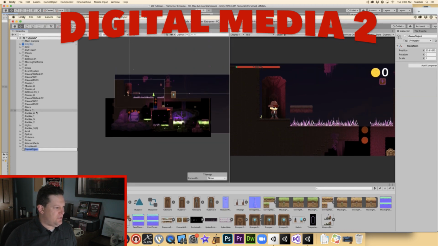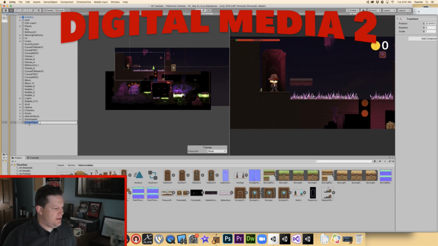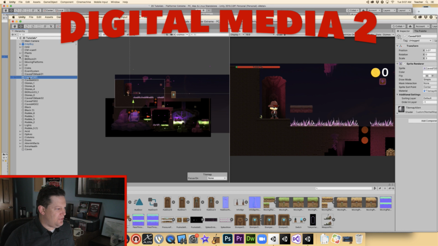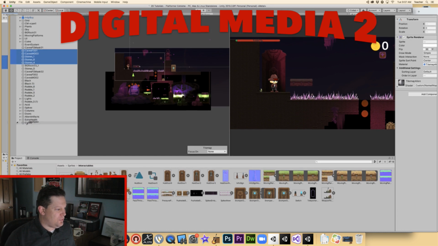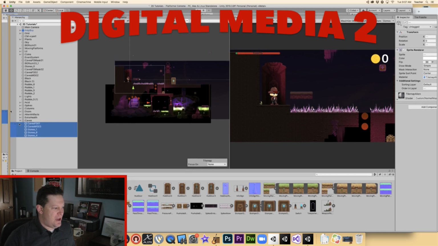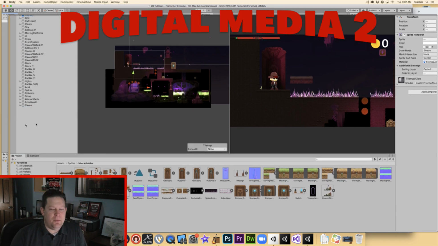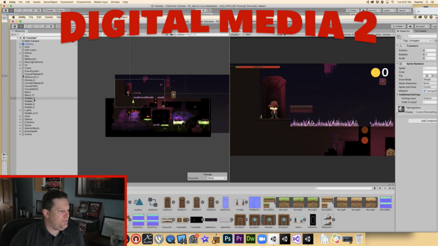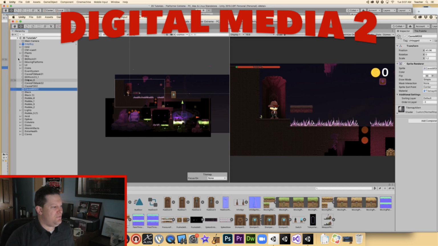I can come in here. I got a bunch of caves, stones, the cave foreground mask, all that kind of stuff. I can create this empty. I can go caves. Okay, and now I can just grab any one of these things here, and I can start dragging them into that folder. And then once I condense that down, you can see how much space that actually saves, and it helps me get organized. So anything that's caves related, I can go up here and I can take that.